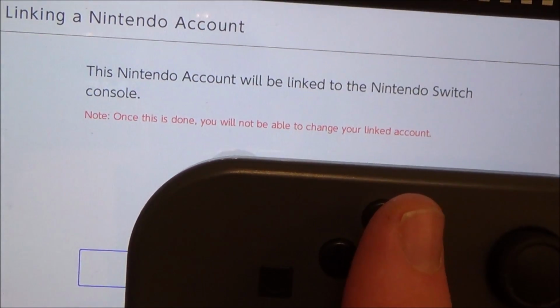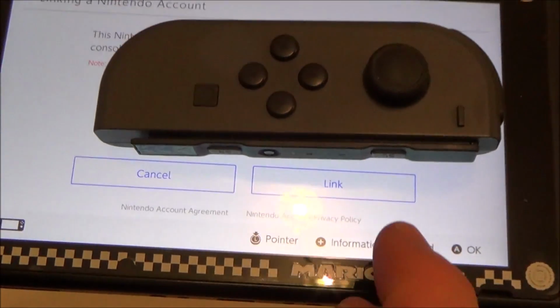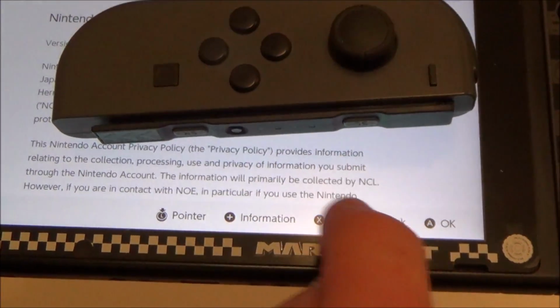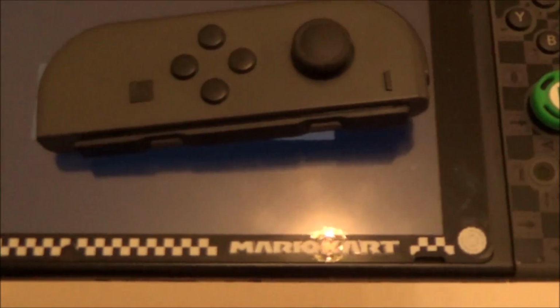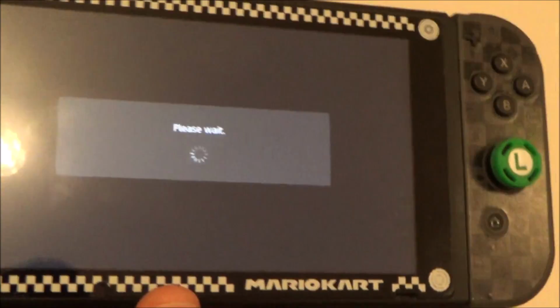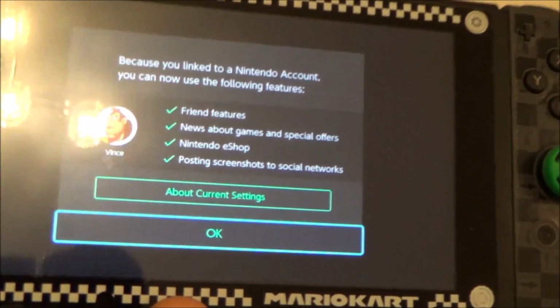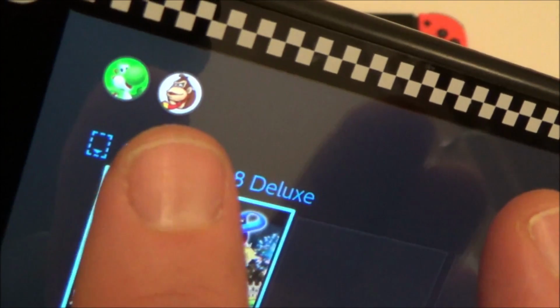Note, once this is done, you will not be able to change your linked account. And I'm going to go to link here. Whoops, go back. Okay, and it's just saying please wait. There we go. You can see now I've been brought across. Vince. So that icon that I did earlier has now gone, and you can see it's been replaced by me.